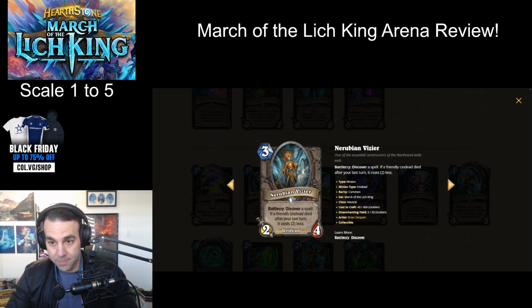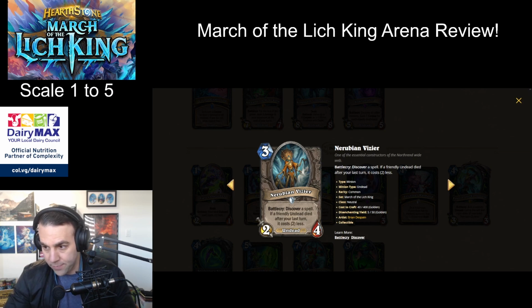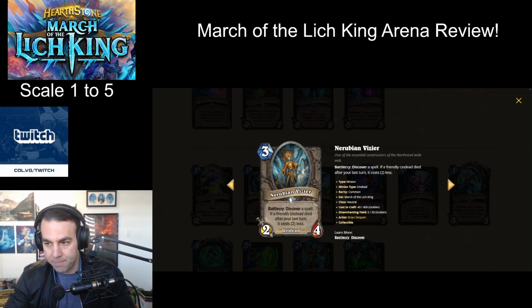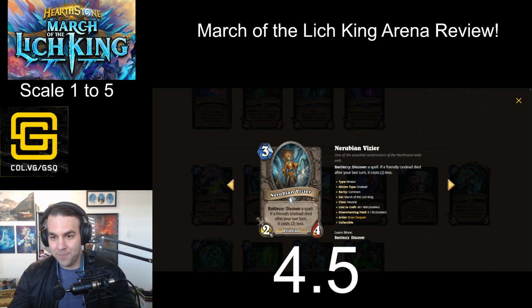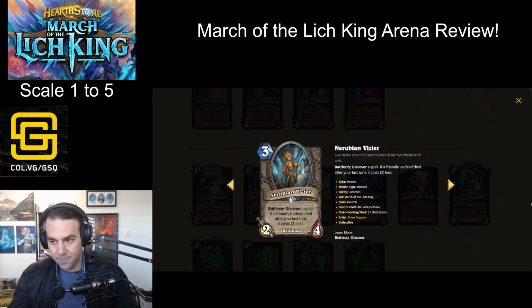This card's great, right? Worst case is just a 3 mana 2/4 discover, which is worth it. We've seen time and time again, that's a fine stat line if you get Discover. If the effect goes off, then it's really, really insane. But this feels to me like a 4.5. The classic Dreads Classic. 4.5.